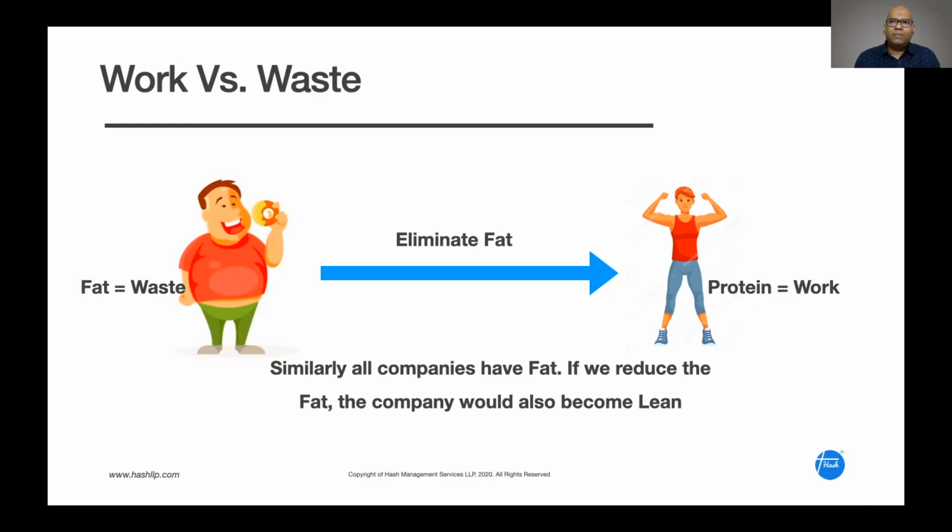Today, what are the symptoms of this fat company? The company is not able to deliver on time. There are a lot of quality problems, right? People are always frustrated. They're running around firefighting, a lot of product mix-ups, right? Unable to meet the production target. All those things are the symptoms or the results. But what is the cause? The cause is there is a lot of fat in the operations.